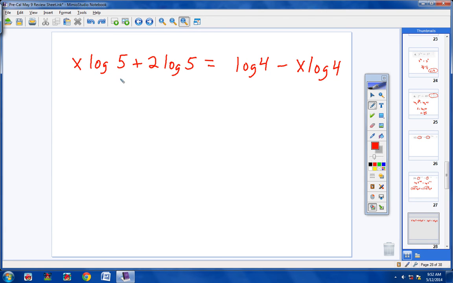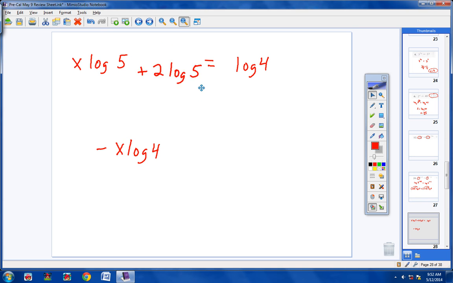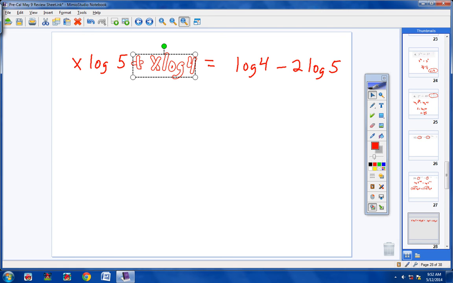So now what I would have, I'm going to try to slide stuff around, be a little tricky here. Hopefully it'll work. I'm going to take this negative logarithm over here, and when I do, it's going to be positive. I'm going to take this logarithm here and bring it over, and when I do, it's going to be negative. And this one here, of course, will be positive. Matthew, is that what you got? See if that's what you got. Check it carefully, please.